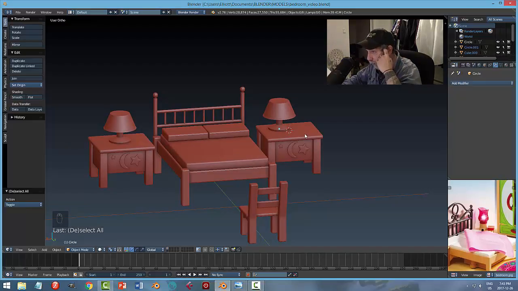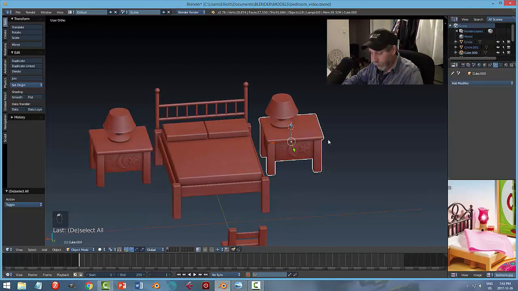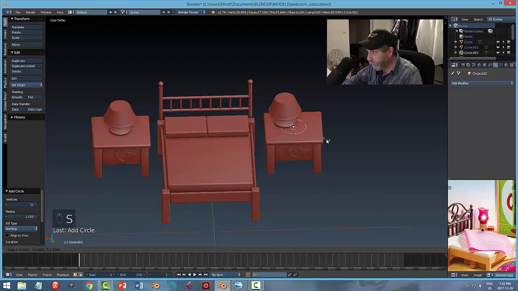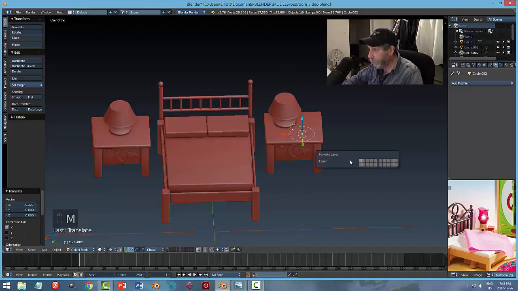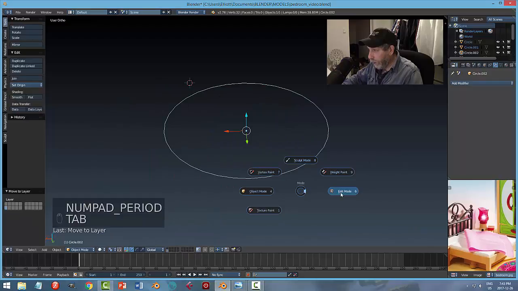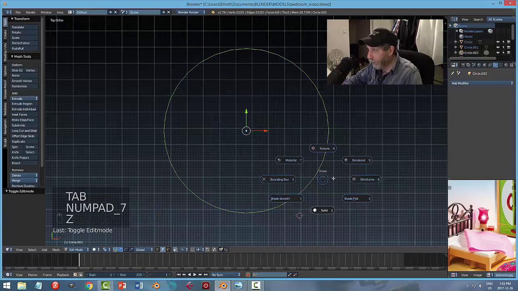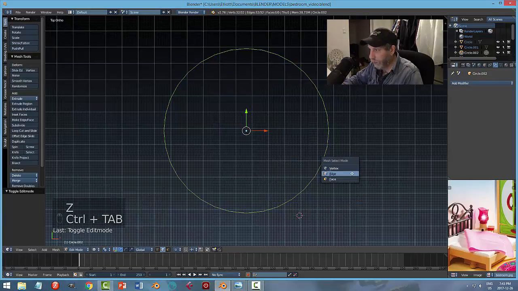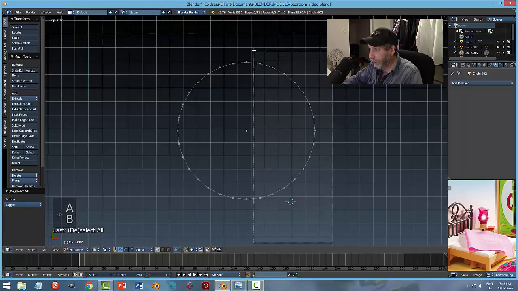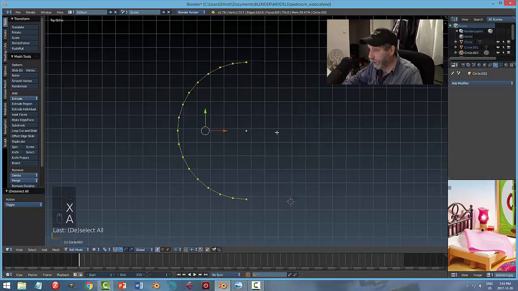So to do the book, I actually will go to another layer, but first I'll actually bring in, what am I doing? Bring in a circle and I'll get a sense of where it's going to go and this and that, and we'll fix it from there. Okay, let's move to the next layer. And we'll go into that, and wireframe, and that I didn't need wireframe. Okay, box select and get rid of all these vertices. Select that. Switch over to 3D cursor.